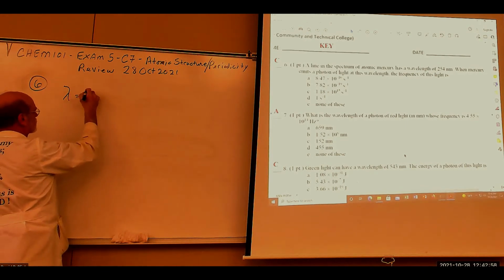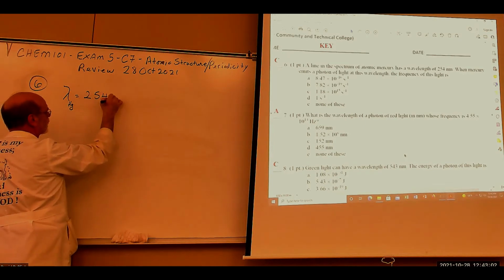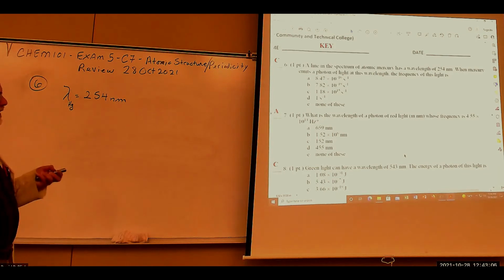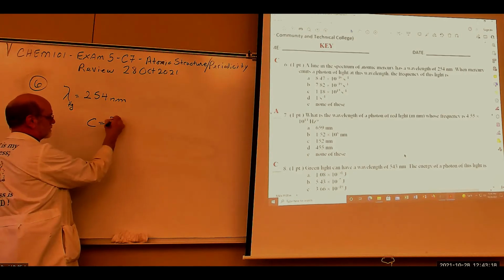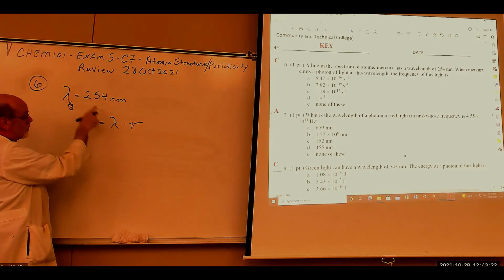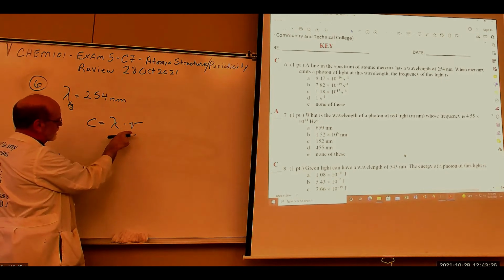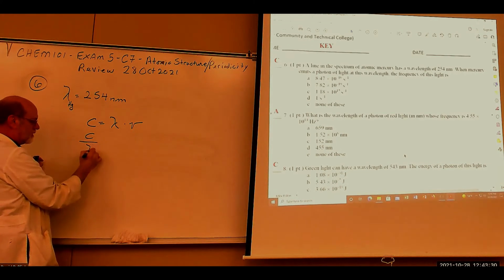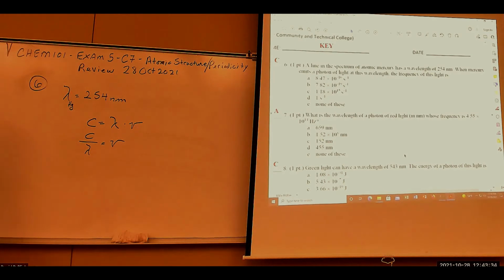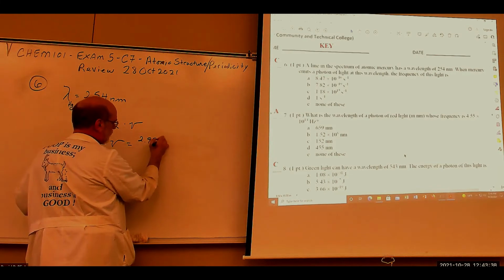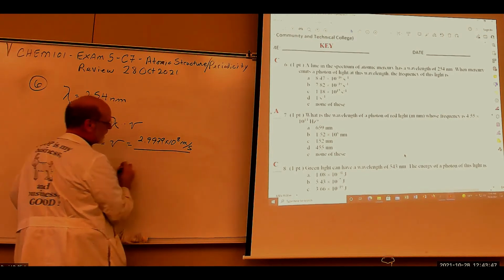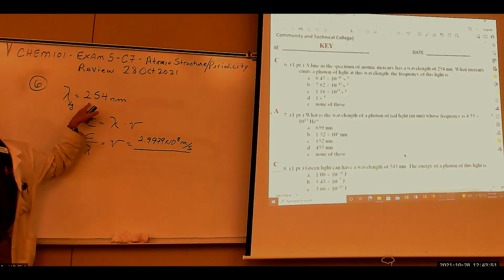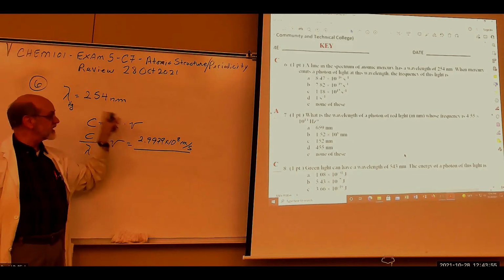So the wavelength equals 254 nanometers. When mercury emits a photon of light of this wavelength, the frequency of that light is what? Well, we use that same formula, right? This is their relationship. So if that wavelength is this value, and you want to know the frequency, then just put the wavelength on this side. Okay? You can calculate the frequency. So you need to know 2.9979 times 10 to the 8th meters per second. And then the wavelength is what? 254 nanometers. Right. If we're going to cancel that meters, we got to change this to meters.